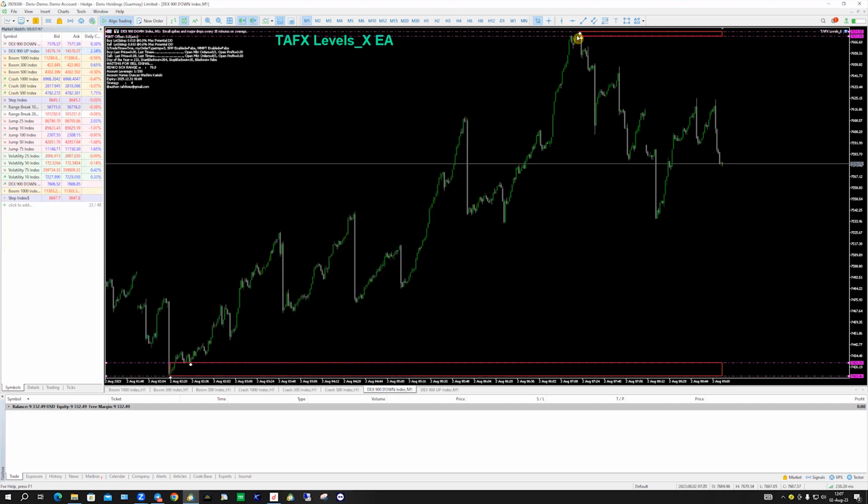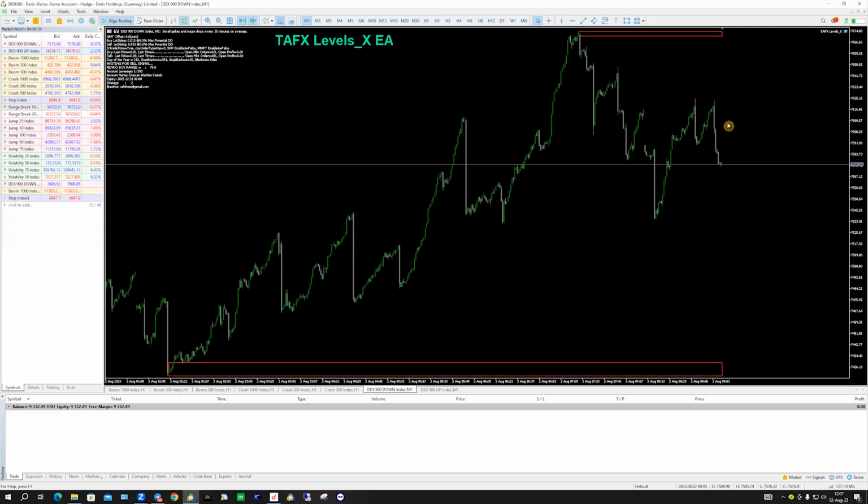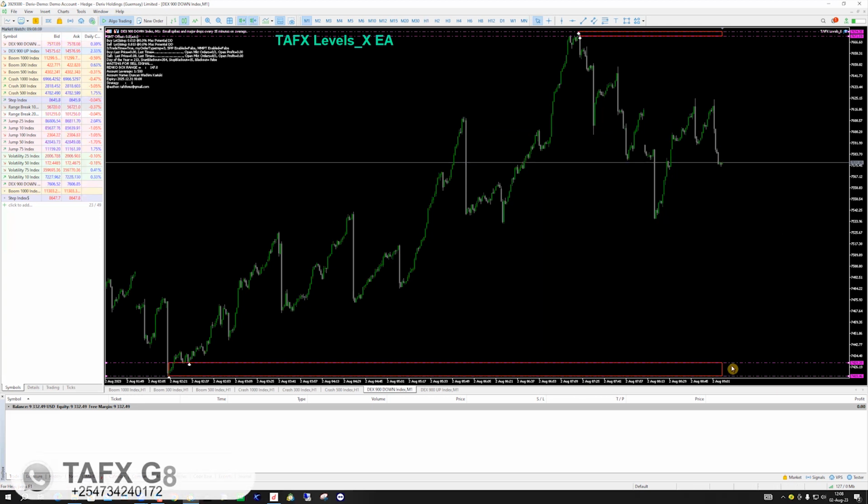Let's say, for instance, this one is for a down spike, and let us assume you just pick the profit from 1 or 2 spikes. You can imagine there is no trade here until the market comes and touches our resistance here. That's when it will open another sell again to pick the spike. So it is good to understand that you must be patient for the market to come your way.